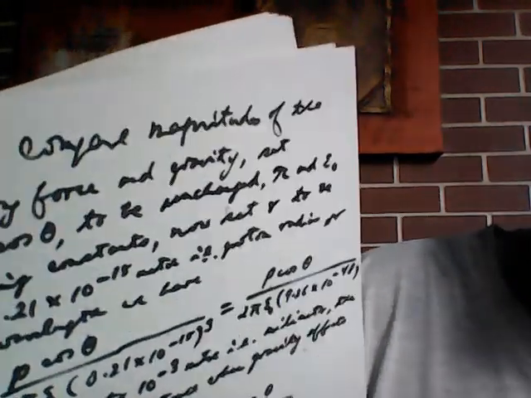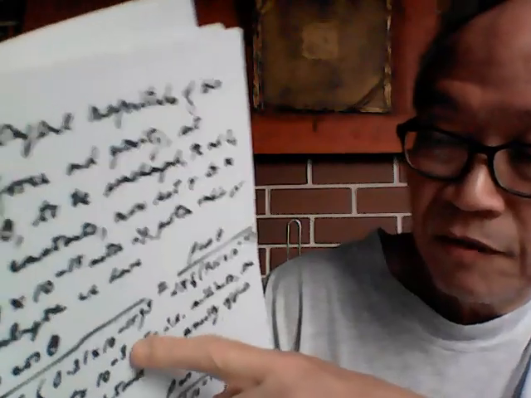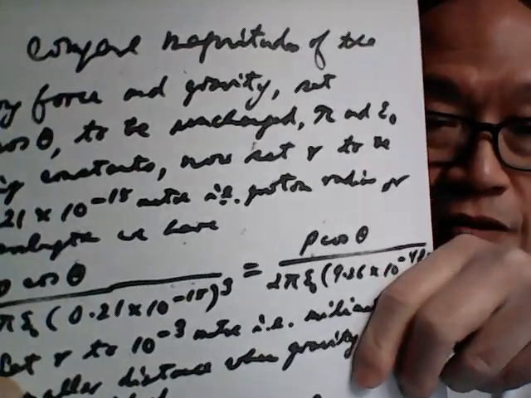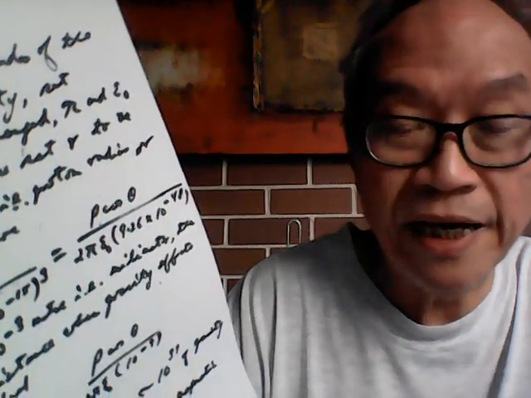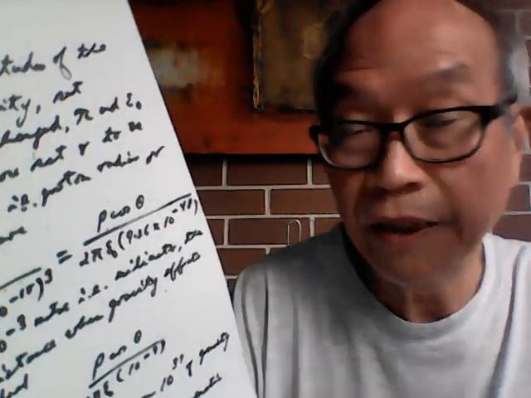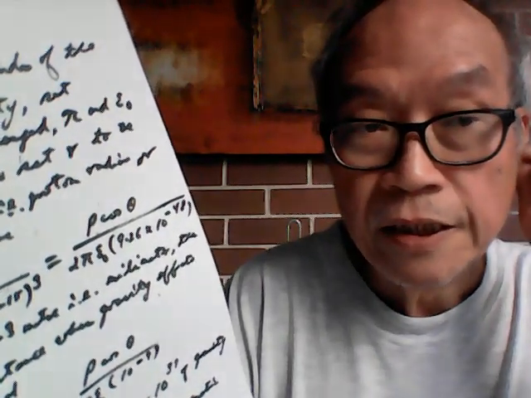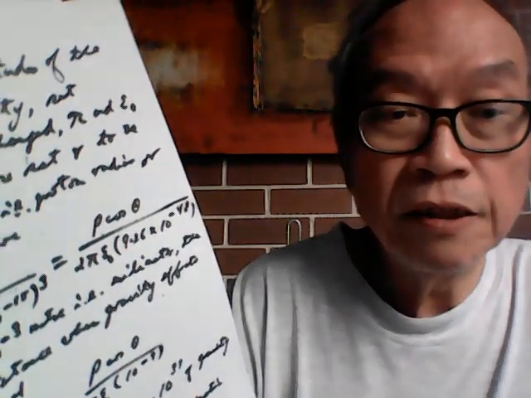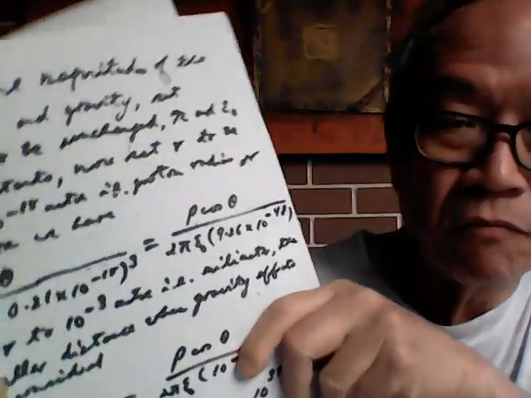Set R to 10 to the minus 3. What's 10 to the minus 3? It is 1 millimeter. This is the smallest distance when we consider two objects and the gravity between them. They cannot be smaller than this amount, 1 millimeter. Otherwise, when we are considering gravity, the two objects cannot merge into one another. The smaller distance is about 1 millimeter.